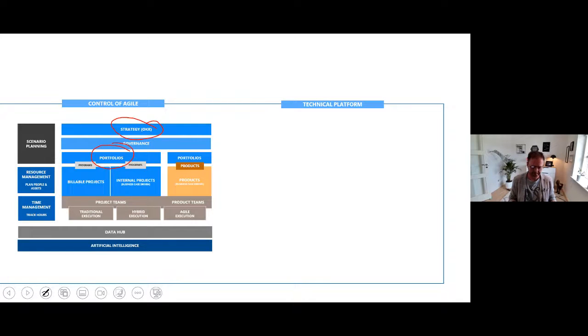And once we have the portfolios, we might look into some kind of hybrid traditional execution of the project. It will be more related to the nature of those different projects. There are two kinds of projects. There are the billable projects, when we do an invoice towards someone that we actually do it, but it could also be an internal project. If we do a development project, at some point we might sell the development project. At some point we might do something with it on our own. So there are different flavors of those development projects in the energy sector.